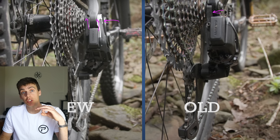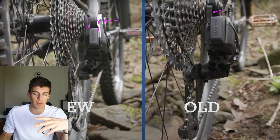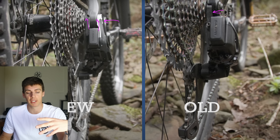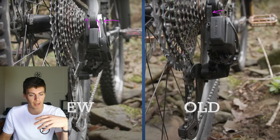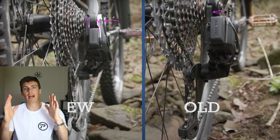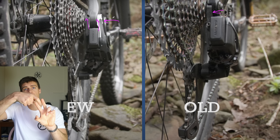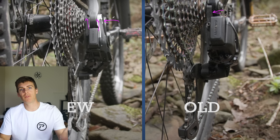There's a bushing which the whole thing spins on. I'm not too bothered about that because a rear mech is full of bushings and pins — it's a parallelogram-type design. To take up that clearance, you're actually going to lose some of your axle clamping load. There will be an assembly clearance on the clevis clamp and it will be loose on the frame until you pinch it up with the bolt, and then it's tight — but you're losing some of that bolt load on the clamping just to close the two leaves of the clevis.